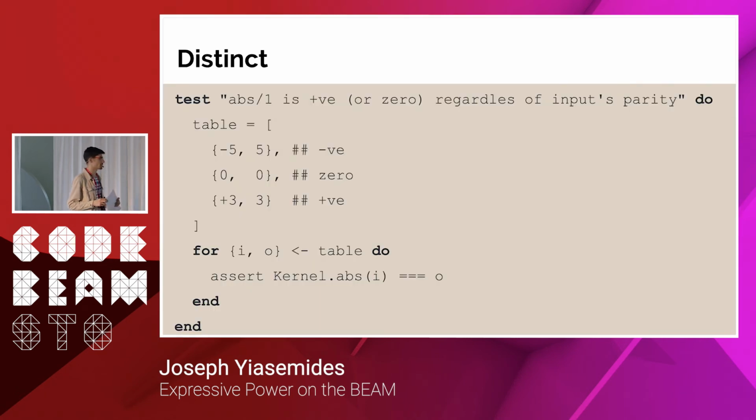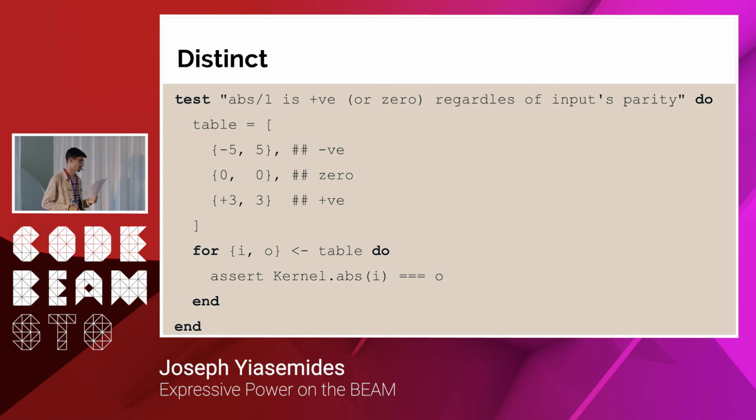So we have the absolute function here. I think a lot of the difficulty in choosing examples for talks is that you face a trade-off where you have something really simple, so that everyone can understand and you can get your point across, and then there's the triviality of it as well. But anyway, we have the absolute function, and I guess we all know what that does. What I want to get across here is that there are three distinct cases that we want to be explicit about.